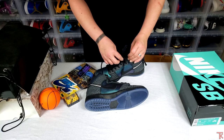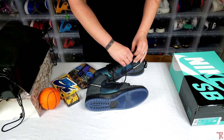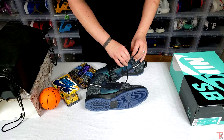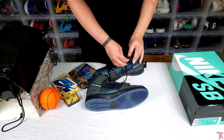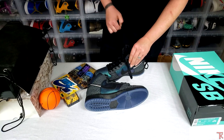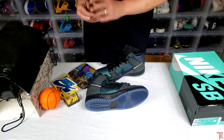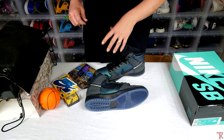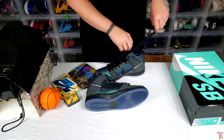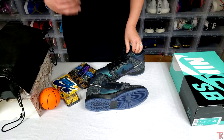So I had been asking about these, I've got three or four friends up at Black Sheep. I know the guys up there. And they always try to look out, as best they can. I love those guys up there. So I was told about these about 2 or 3 months ago. But they wouldn't tell me about the design. That was a closely guarded secret. All they said was, these are dropping.